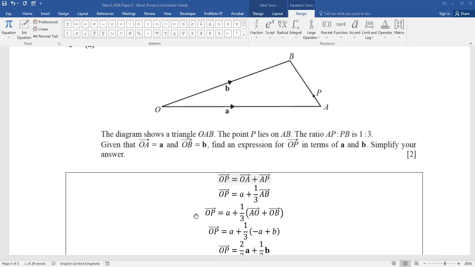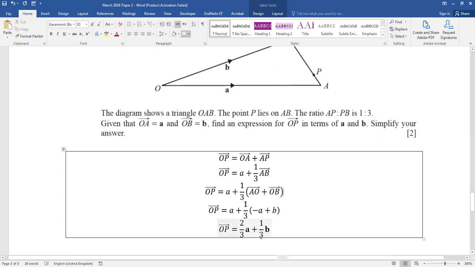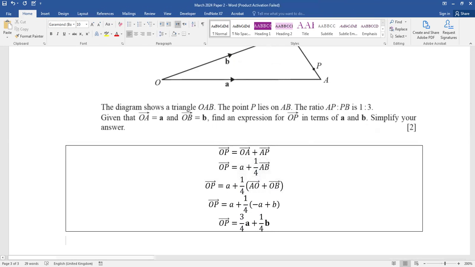Moving on. The diagram shows a triangle. Okay, the ratio of AP and AB is 1:3. If this is 1, this is 3. So this will be a total of 1/4. Just a small correction, because I did not read the question carefully. I do not want you people to make this error in your calculations. And this is what we should end up with. The explanation is the same, just the wrong ratio that we have used.